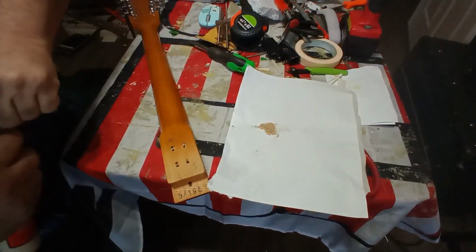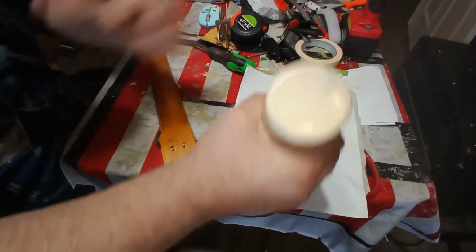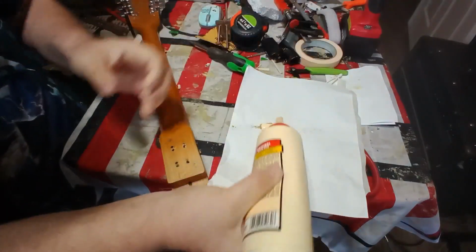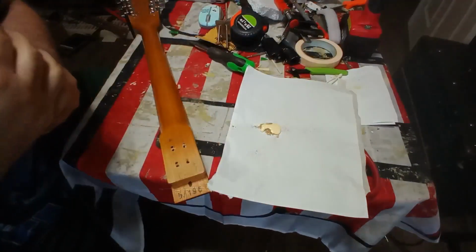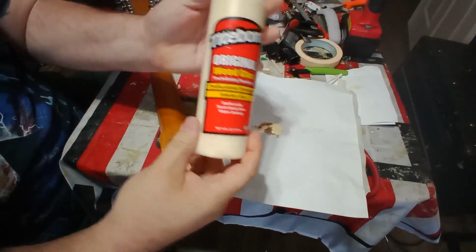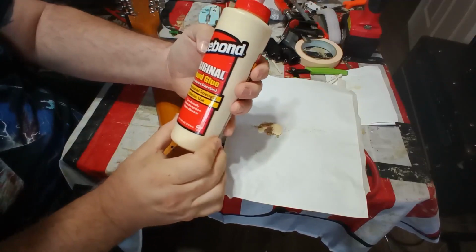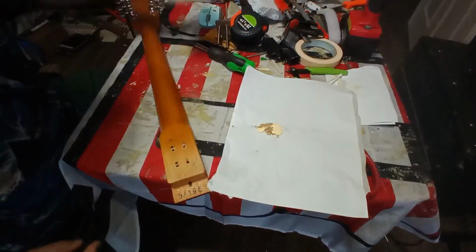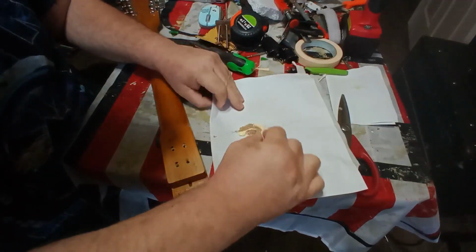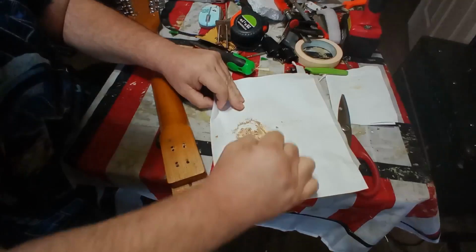Its value probably tops out somewhere around 400-ish, 450 maybe, but I'm just going to mix up some of this stuff that I use in place of super glue most of the time. But this stuff does make great wood filler. So I'm going to make my little paste here and then just stuff the holes with it.